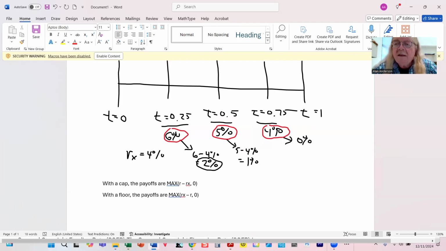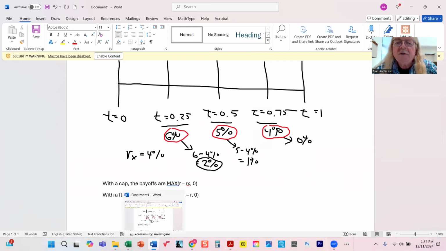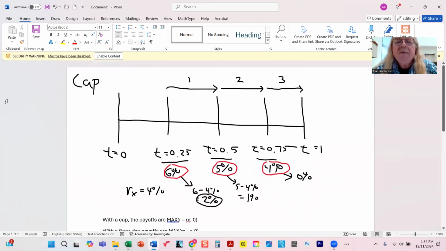It's structured the same way, and it could be quarterly, for example. We would observe the SOFR rate at the beginning of each of these periods, and then that would be used to determine the payoff. Now, the payoff, by the way, typically takes place at the end of the caplet's life. So in other words, for this first caplet, on this day, t equals 0.25, we already know that the payoff will be $5,000. But we typically don't receive it until T equals 0.5. So we know 3 months ahead of time that we're getting a payoff of $5,000. So that's how these things are usually structured.